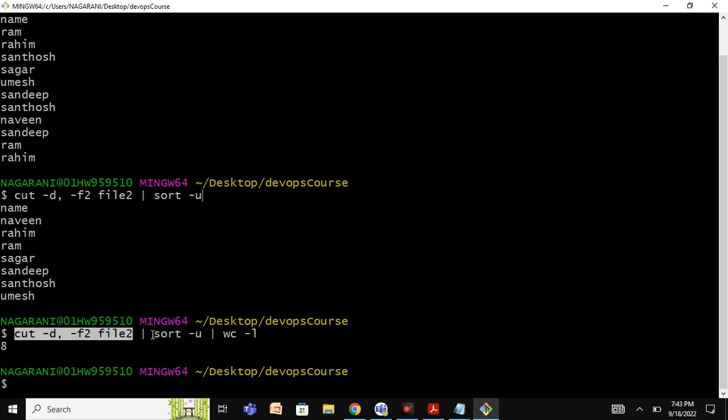To remove the duplicates, you are running the command called sort hyphen u, and again to get the count after removing the duplicates, you wanted to count the number of usernames. So you are running the command called wc hyphen l, which is giving you a result of 8. So from 8 you can take out the value name, since that represents the header, so there are 7 unique names available.